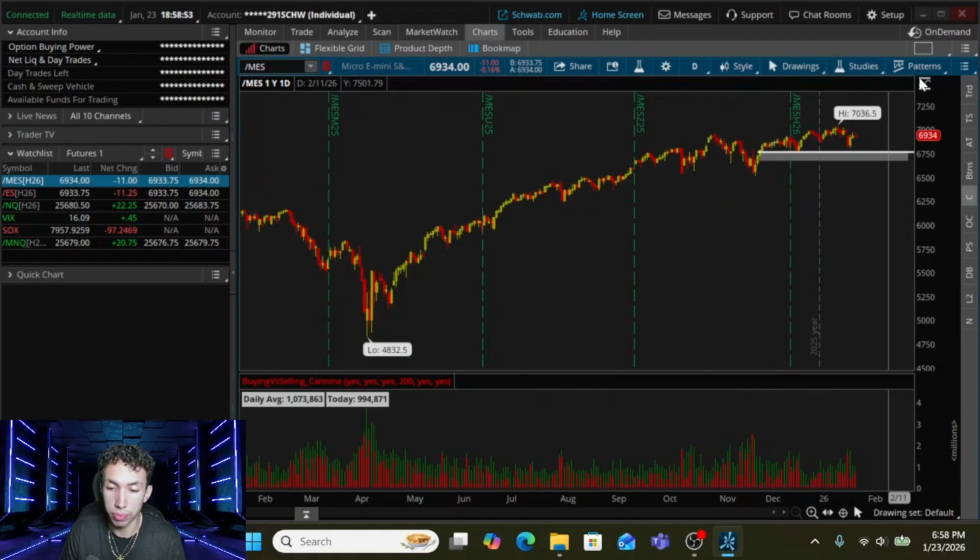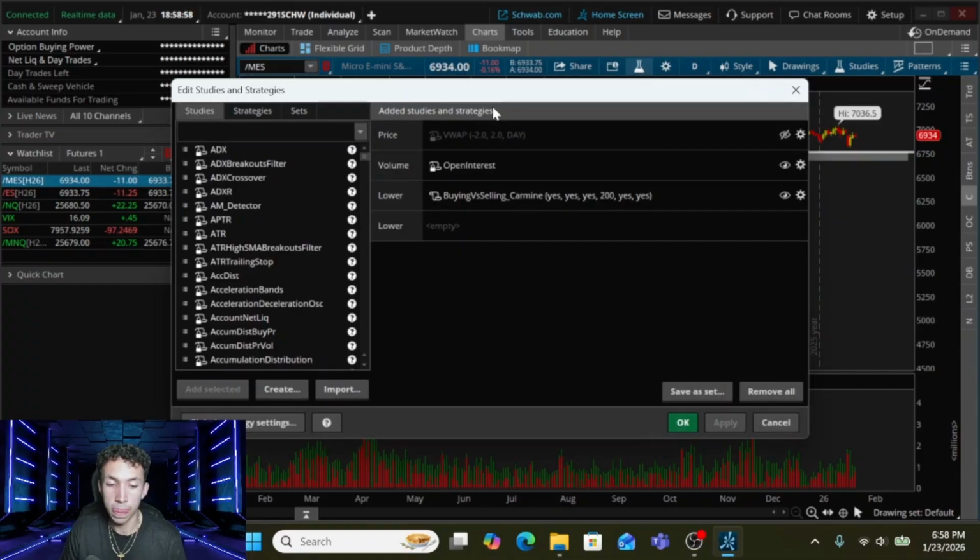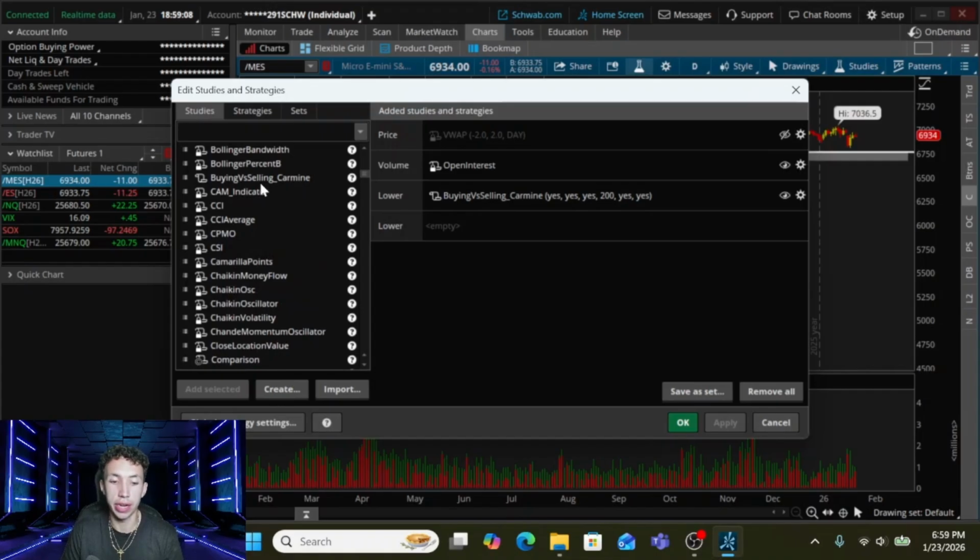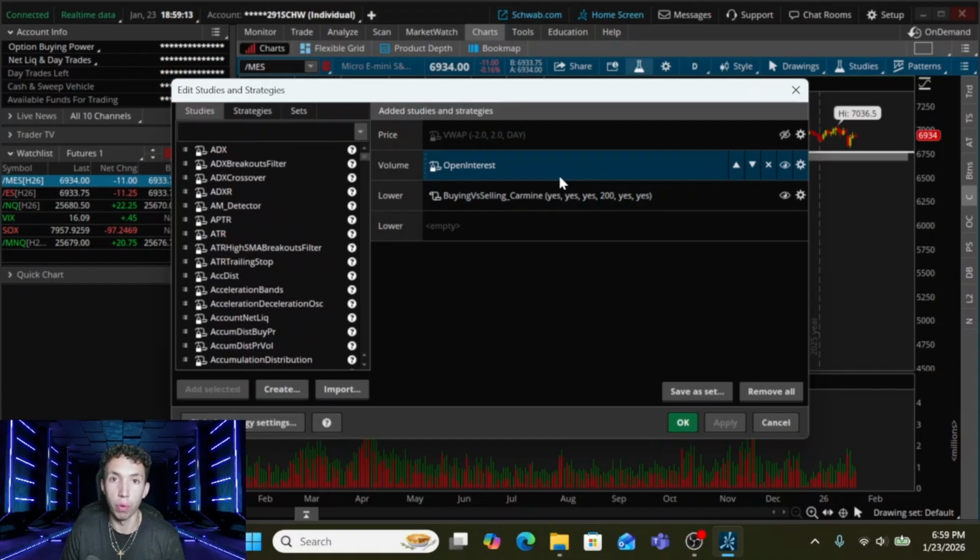So in this top little bar here, this is going to be important. We're going to want to start at Edit Studies. In Edit Studies, you can go ahead and add a bunch of different indicators. Again, starting out, I had a million indicators. When I first started trading about 6 years ago, I had a million different indicators. I personally have gotten down now to about 1 or 2 for ThinkorSwim.